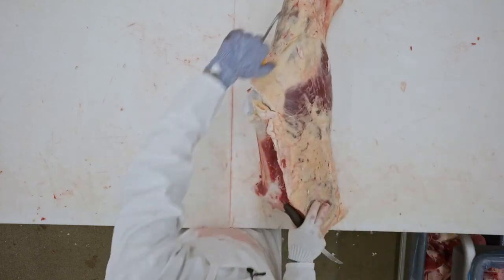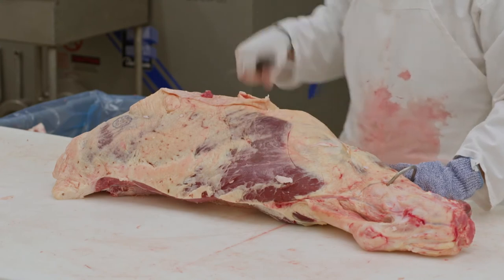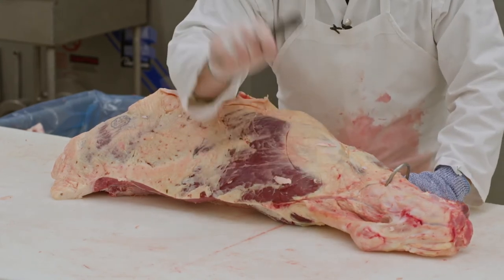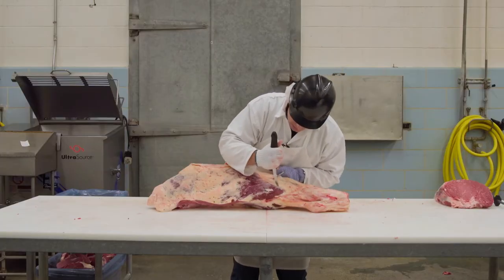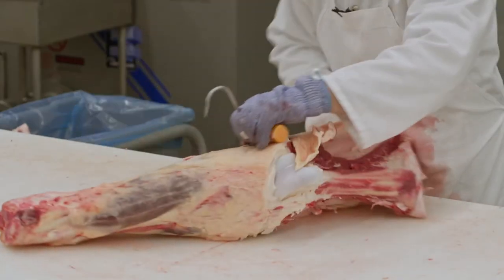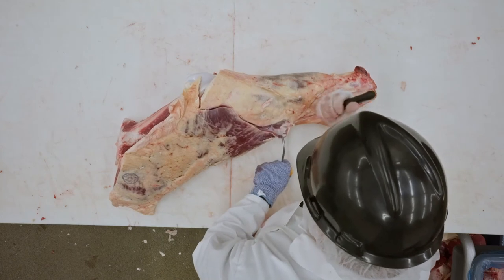Then I'm going to turn this over and you can see the natural seam where that bottom round flat sits. It's very thin at this location, so be careful, and a sharp knife is really helpful. You're going to trace that bottom round flat, and then using your hook, open up the natural seams.